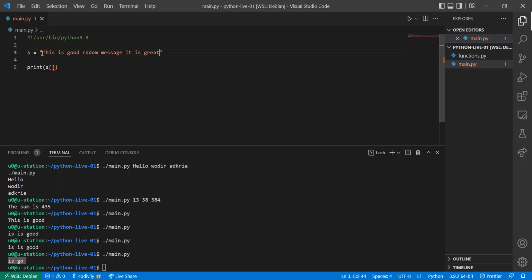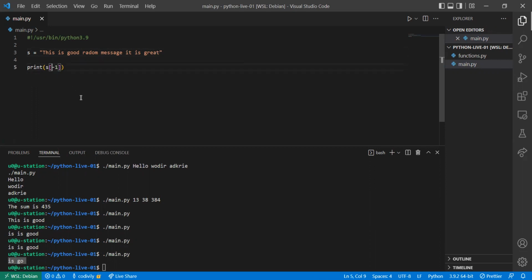Instead of starting from the beginning of the string, you might want to start from the end. So for starting from the end, we use negative numbers. So you say -1. This will be here. So it's like the length of the string -1. So that will give you the index of the last element.